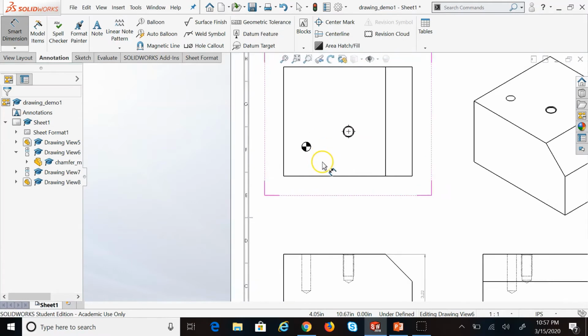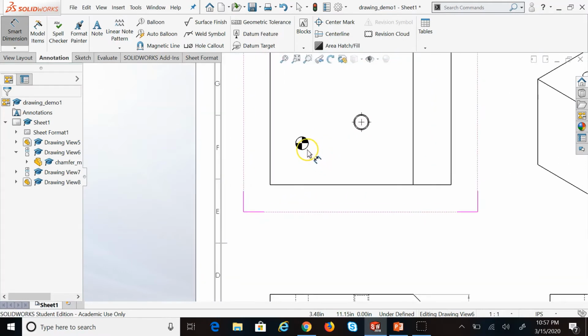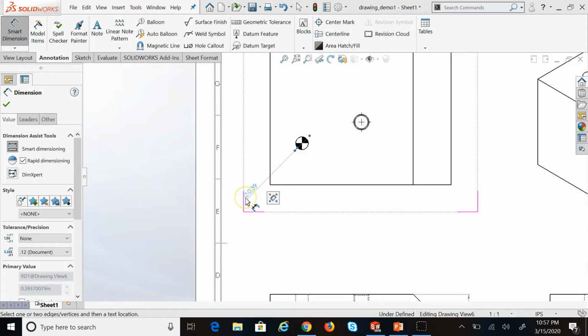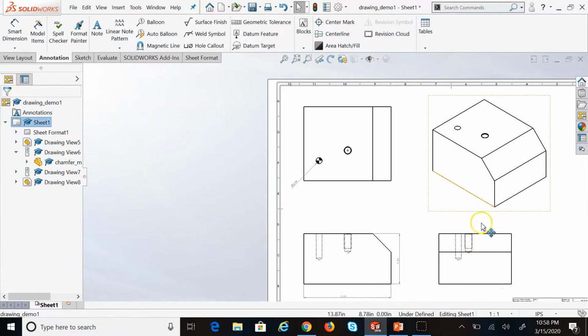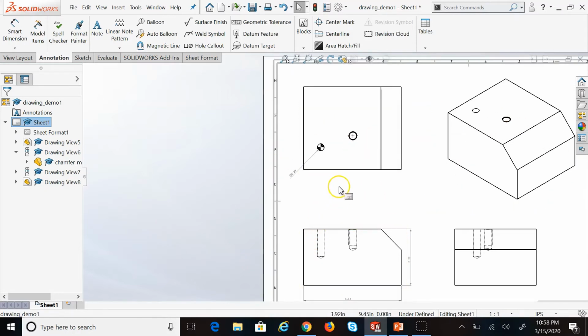So here, because this machine hole is a full arc, full circle, when you click on this guy, you always show what? Letter phi, and phi means what? Diameter. You never show radius for that. But if there is any, let's say, fillet or something, or a half circle, then you always show the radius. And this smart dimension is smart enough that it knows the difference between them, so it will choose for you phi and R. Okay?